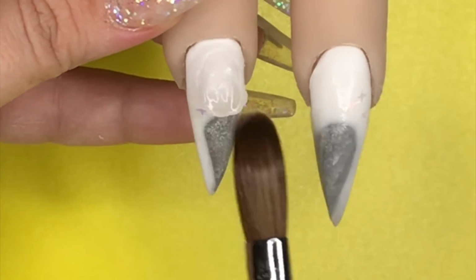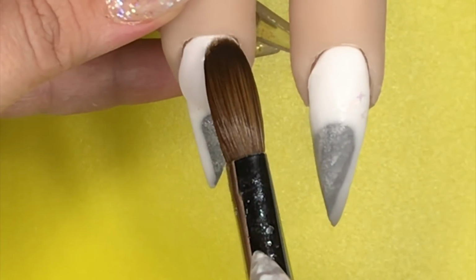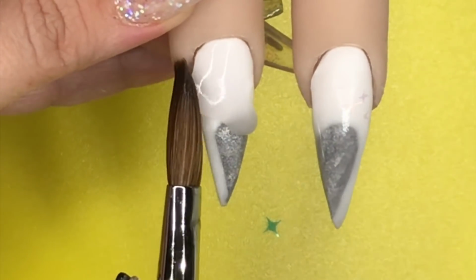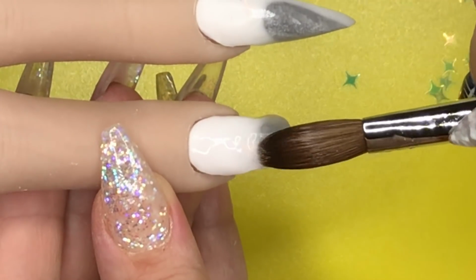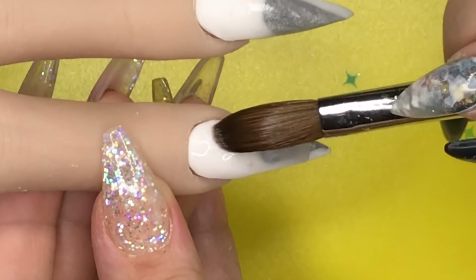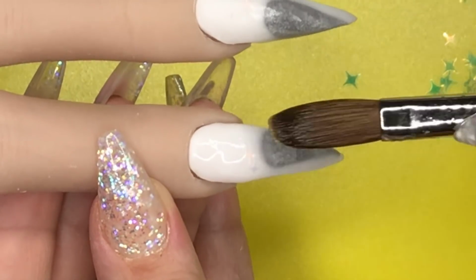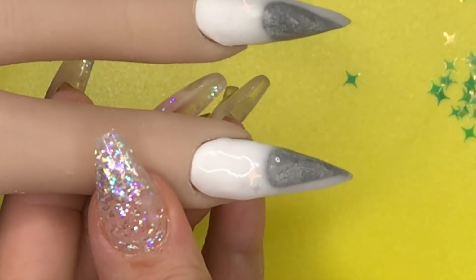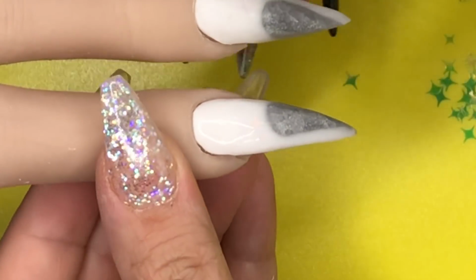I'm going to go in and cap the other nail. Again, tucking it in around the cuticle. Nice and neat. Letting gravity take over and take it down the nail. And then after that, I will give them a finish file, just with my hand file. I did that off camera, just a quick finish file.